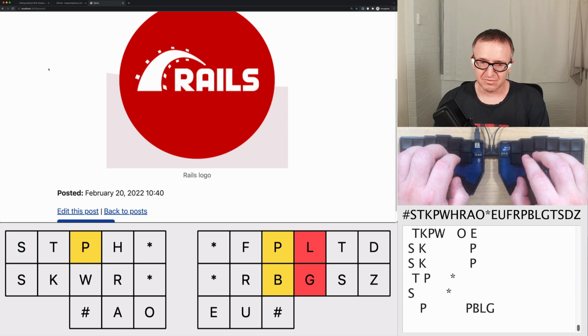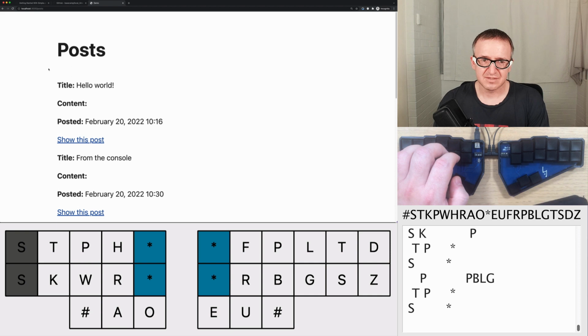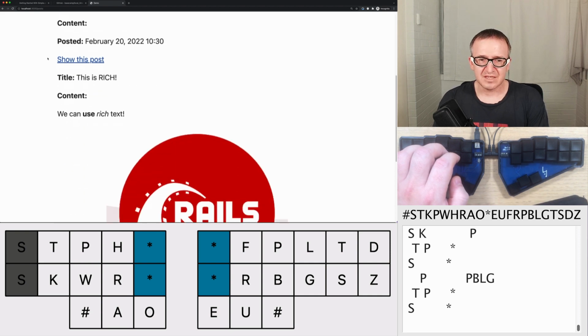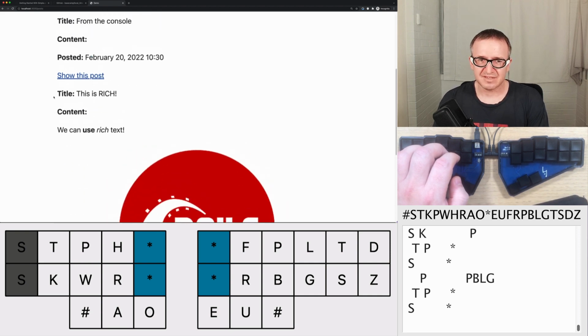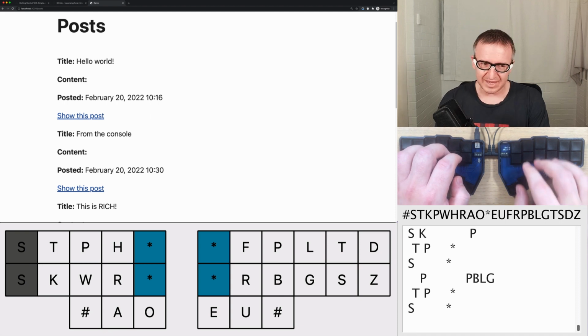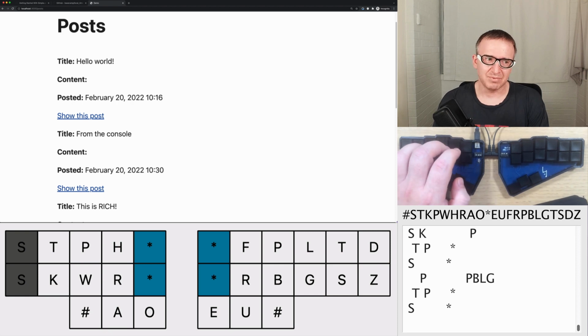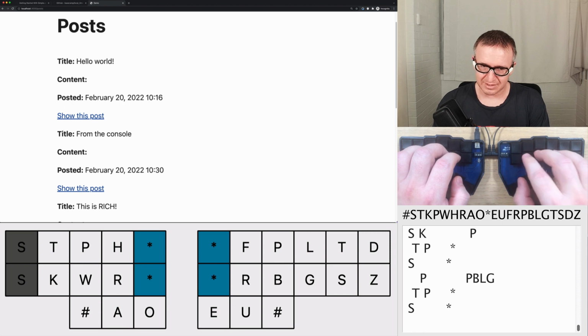So now that we've got this going, if we go back to our posts here, even though we can see the new rich content, unfortunately the content that we put in the previous posts doesn't seem to be displaying anymore. This is because we've changed the data type of a post's content from a simple text field to rich text, which is a bit more of a complex object. We can fix this by doing a data migration in the console. So we'll take a slight detour to do some data migration.